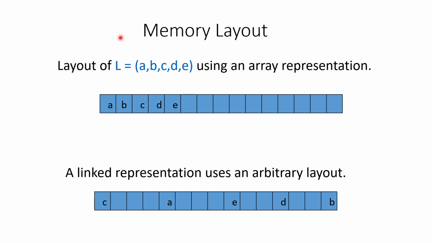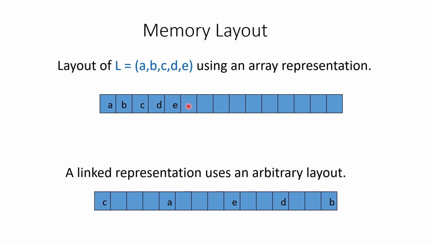Let us see how that is actually represented in memory. Part of the memory is given as a memory layout, and I have to store the linear array called L having 5 elements of type character. So these elements are stored linearly. See, these many locations are simply wasted. I may need 10 or 20 or 100 memory locations, but I don't have them. This is completely held by the program. The other part of the program or another program cannot access this one. It is locked. So we observed the wastage here.